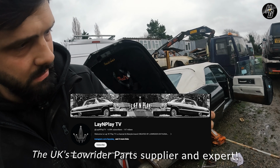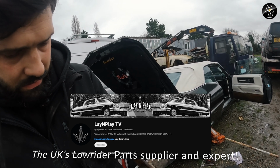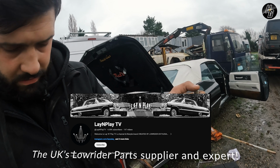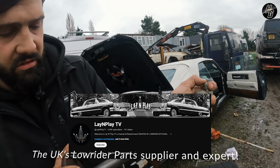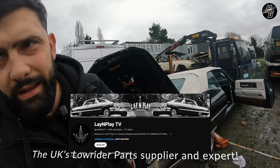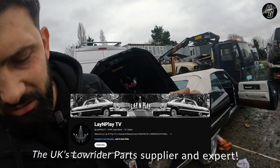Yeah, okay. Well, that doesn't make any sense because you'd think that even if the other ram was seized up, it'd still lift one side, wouldn't it? Yeah. So basically, when I'm pushing, I can push the ram all the way in, and it holds pressure on my thumb, if that makes sense.